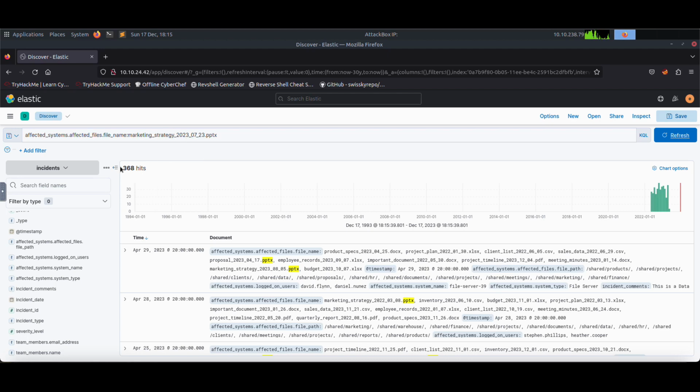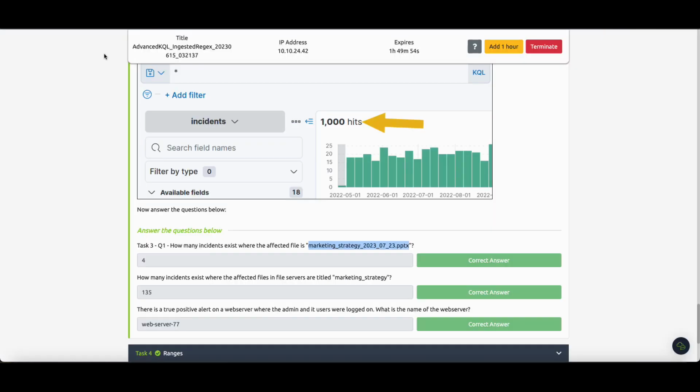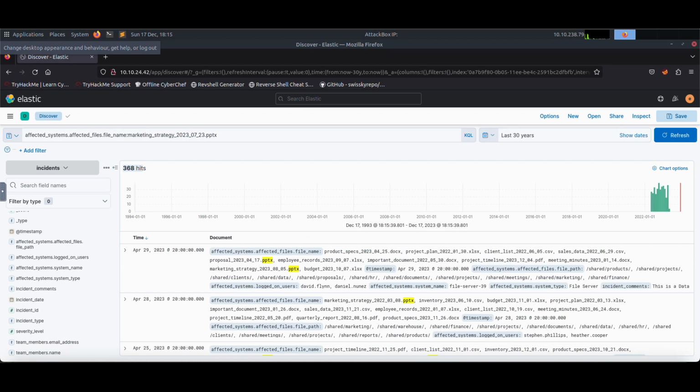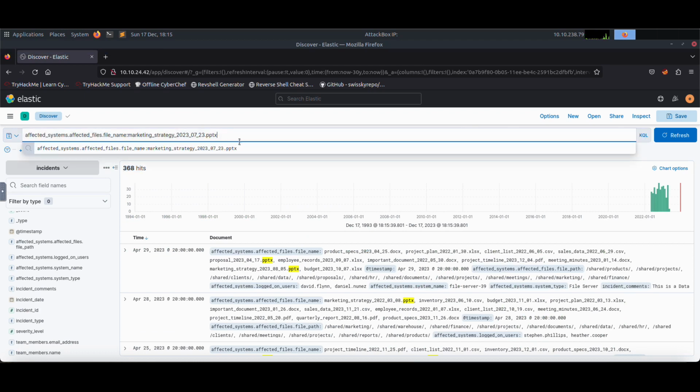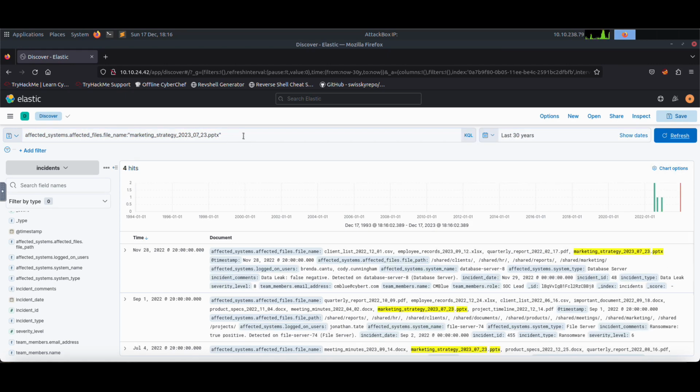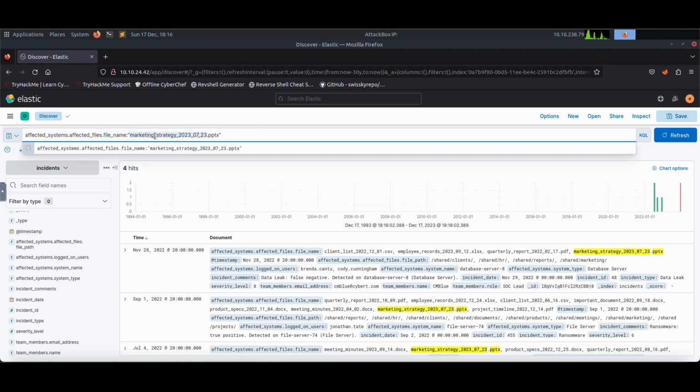Here totally we have this number, but exists where the affected files. Okay, there is some problem with this, so I will try to do it like that. As you can see, it's too long, and maybe there are some taken signs here.